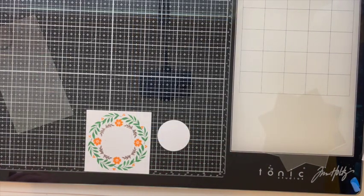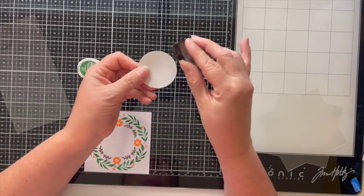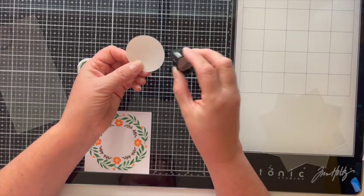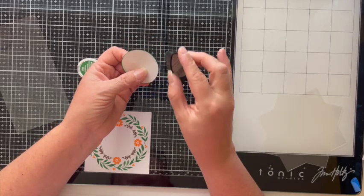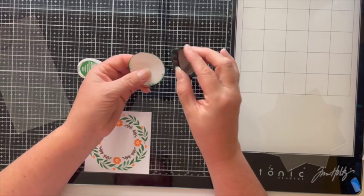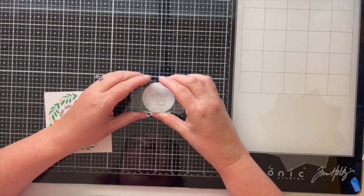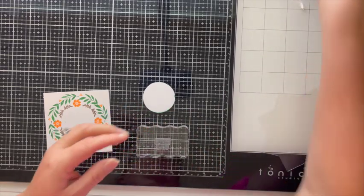To complete the center of my wreath, I simply chose a circular die cut that fit in the middle. I cut that out of the same white cardstock, and then I used the Cottage Ivy ink to just kind of rough up the edges to give it a little dimension. And then you're going to see that I chose a thank you sentiment from my stamp sets and stamped it in the middle. And then I popped it up on some foam tape.